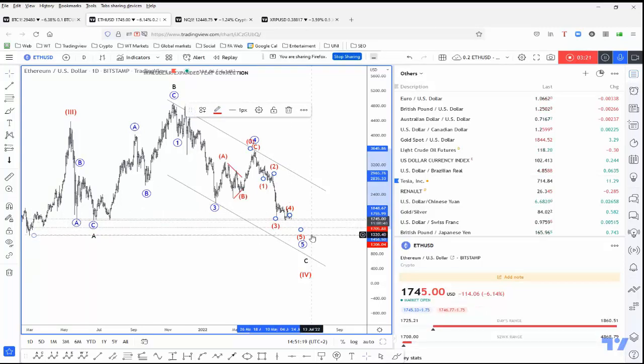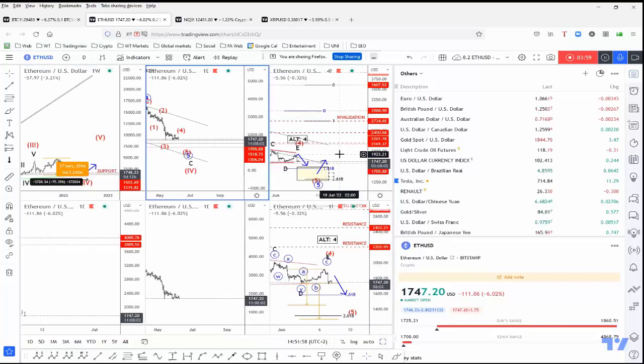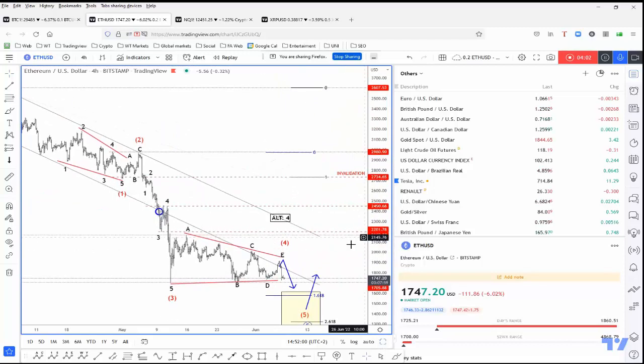For confirmation, you always need to see an impulsive reaction from the lows. That's very important for more short-term oriented traders, because if you wait for a 5-wave rise first to make sure that there is a bottom, then obviously you will be able to define your exact risk or invalidation level. But as long as you have this downtrend still in play, it's very hard to say where the market will bottom. We can just assume where it can go from here. And what I see is 1,500, potentially even lower levels could be retested around this trend line. But it's very nice to see this current downtrend coming into the final stages, since we are seeing a triangle.